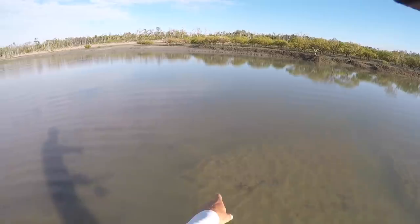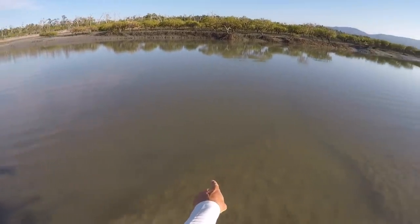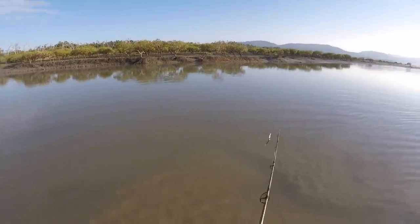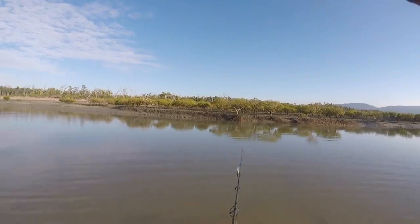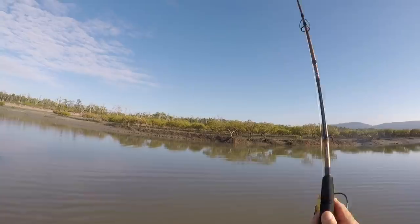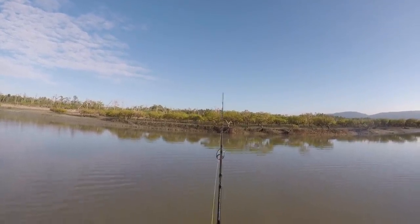Interesting. Like so many things, I don't recommend you do this. I'm walking out and there's a whiptail ray. Now once I can't see out like 3-4 meters in front of me, that's when I back up a little bit. And we'll have a cast on this other side. That actually looks really good. Bit of a washout and some exposed roots. Just gotta be careful I don't get stuck there.